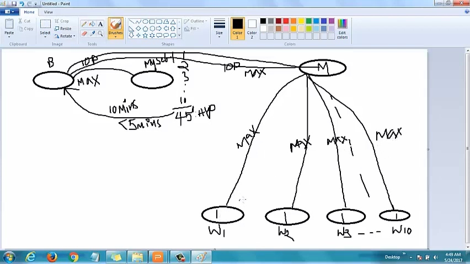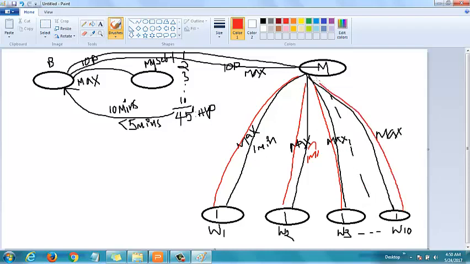So probably each worker has taken 1 minute of time. Within 1 minute they gave the results back, saying this is my maximum temperature. They reported back to me out of this paper alone. This guy has taken 1 minute and reported the status back, and this guy too. All 10 workers have taken 1 minute to report the status back. So now I have the 10 results with me.